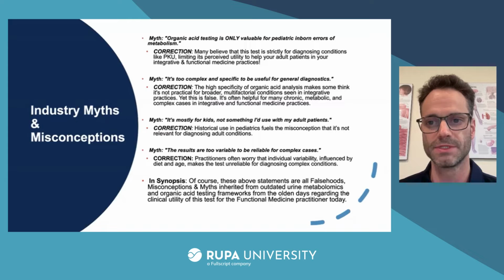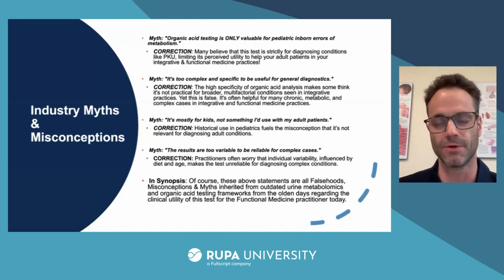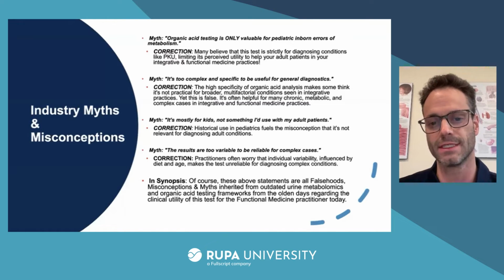You could stick with blood testing for a while and then add this to every case. I've had a lot of patients who don't even mention any issues with gut health, and I do urine organic acid testing. You can see how severe their gut issues are, and then say, okay, now let's do the GI-MAP. So things like that can be very helpful.